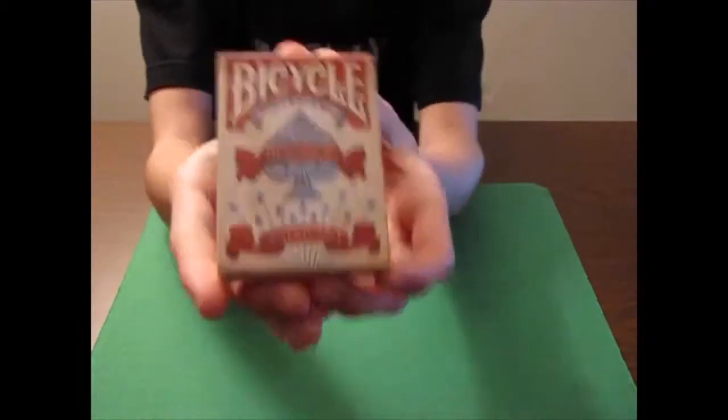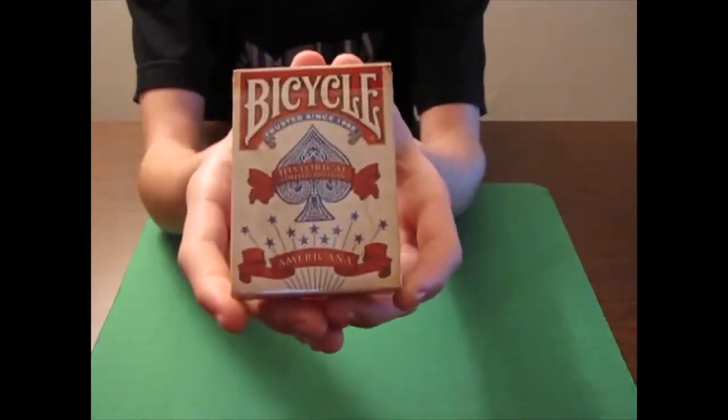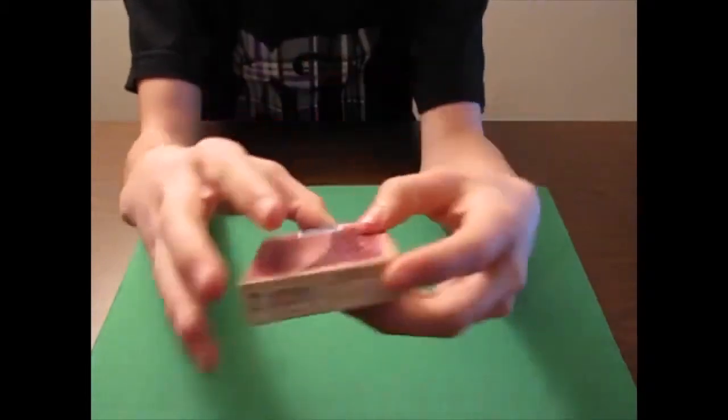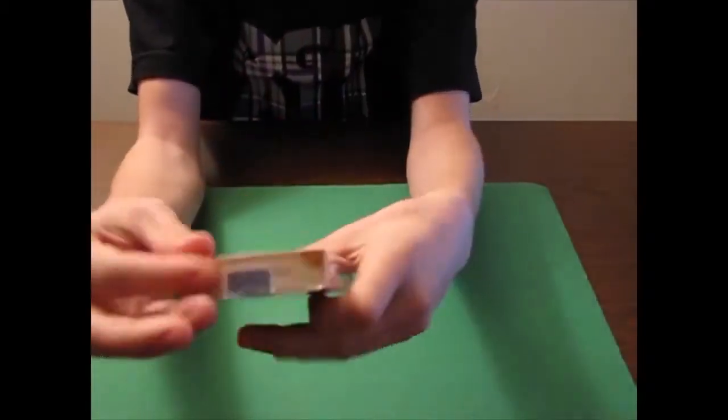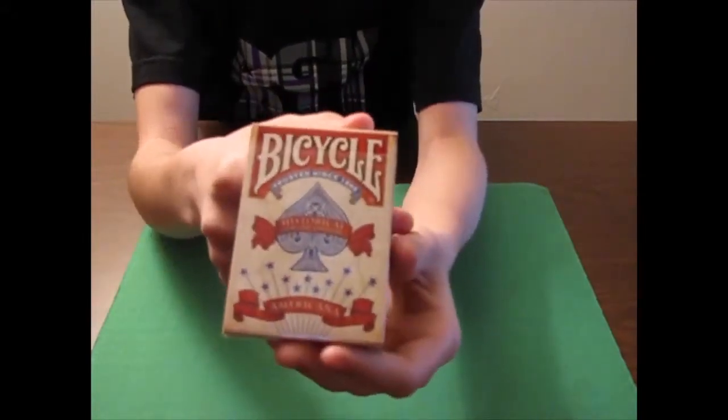Today, I'll be reviewing the Bicycle Americana deck from Circle City Cards. This is a really neat looking deck, so let's get on into the review. We'll talk about the box first.